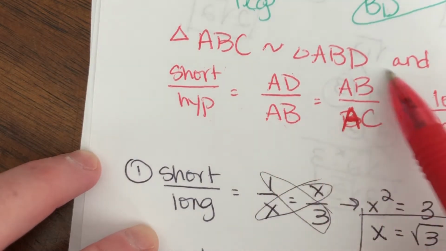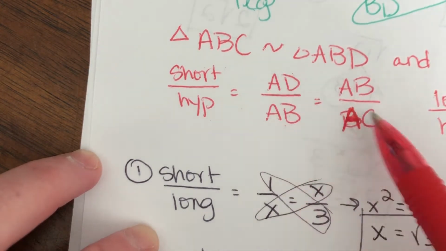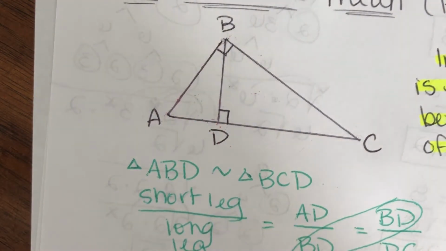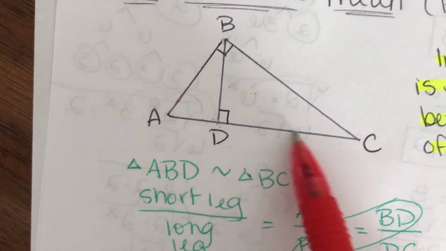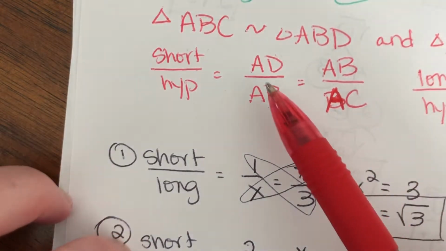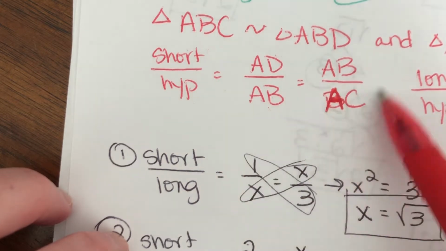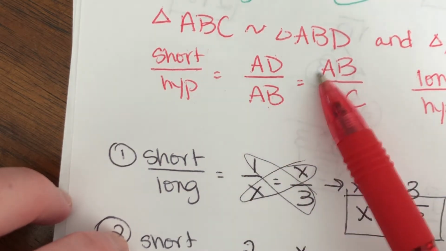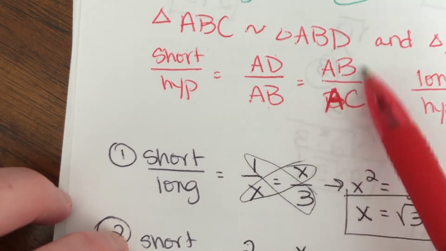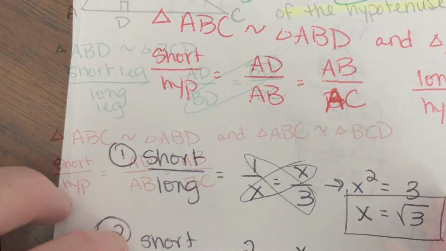So AB is our geometric mean, or it's going to be a number in between AD and AC. The geometric mean between the length of AD and the length of AC is the length of this guy here. That's kind of random, but we did set it up the same way. So short over hypotenuse of one triangle is equal to short over hypotenuse of another triangle. And it just so happens that this length here that's the hypotenuse in one of those triangles is also the short leg in another triangle. So this ends up being a geometric mean proportion, okay?